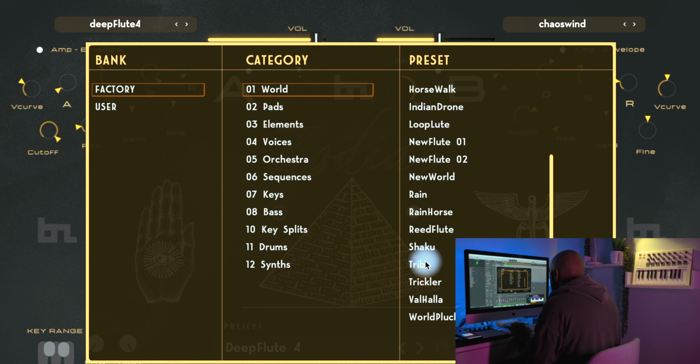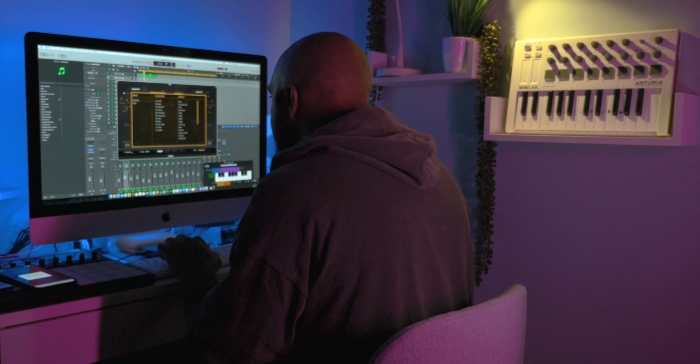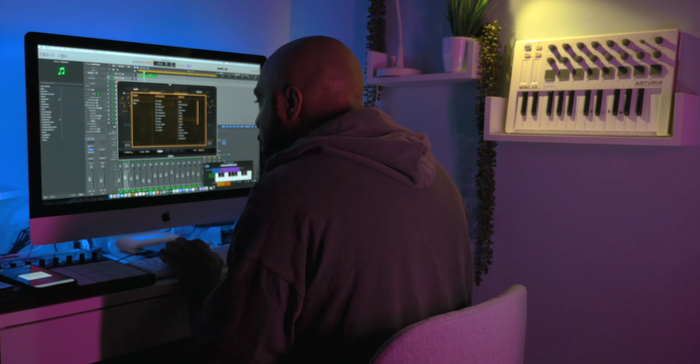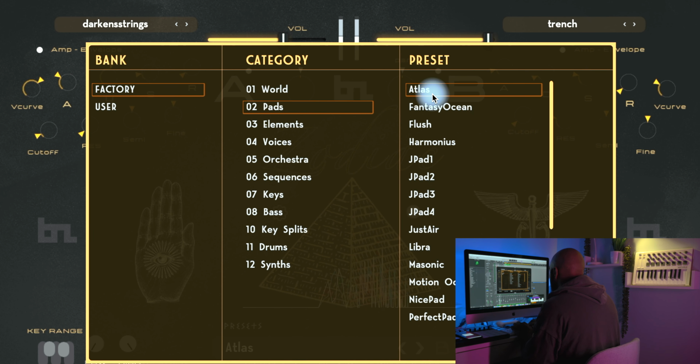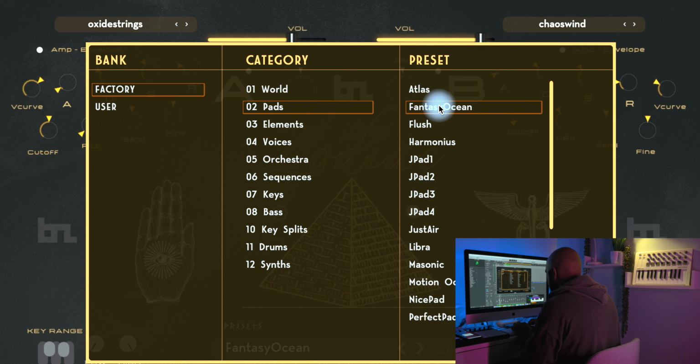Let's check out some of the pads here. I'm gonna play the pads as chords so we can hear what they sound like as chords. Very nice.